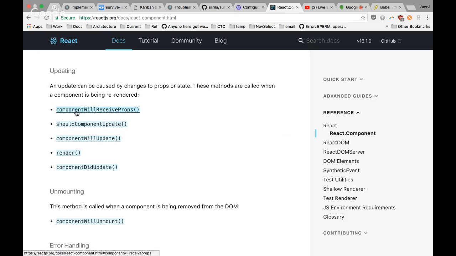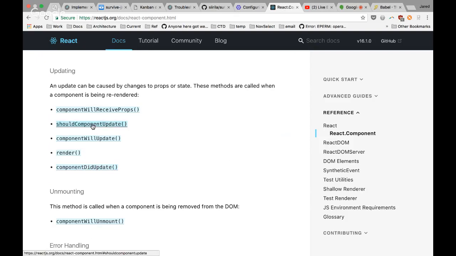Component will receive props gets called before the component renders, when it's getting new props, when it's re-rendering with properties. Should component update is called right before it decides to render, and it decides whether or not it should actually update and re-render. Component will update is called saying, are you going to update or not based off some things? And did update is called after it's already rendered.